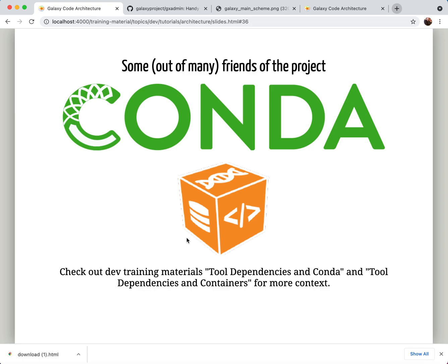They each have their own Gitter channel. They're each basically essential at this point for running best practice tools in best practice ways, either on machines directly or using containers. Check out additional training materials, tool dependencies in Conda, tool dependencies in containers, for more context around how Conda and Biocontainers are used.